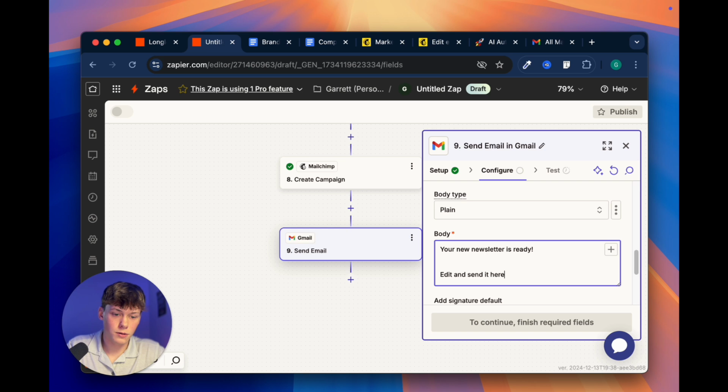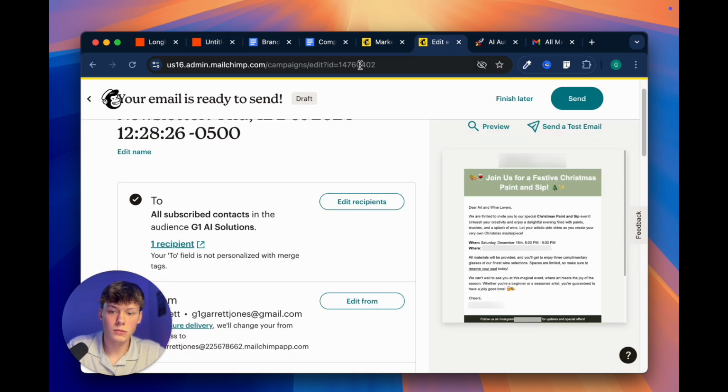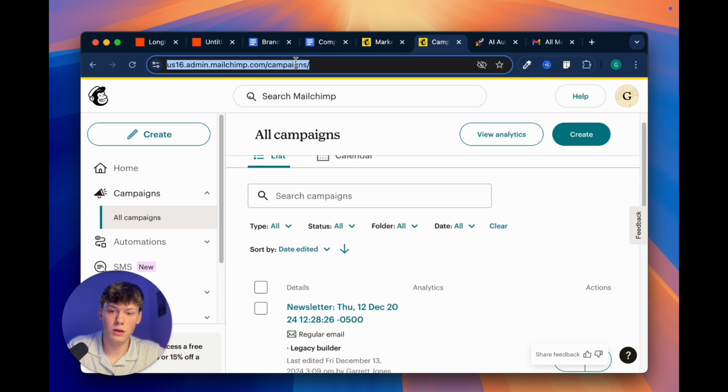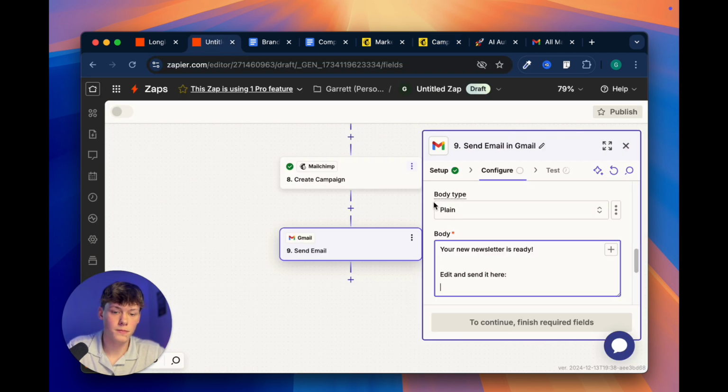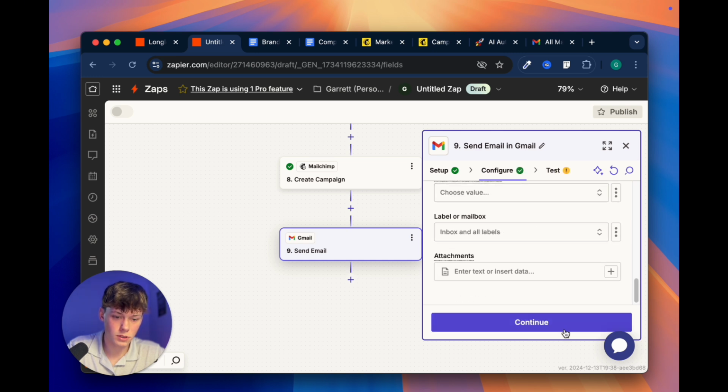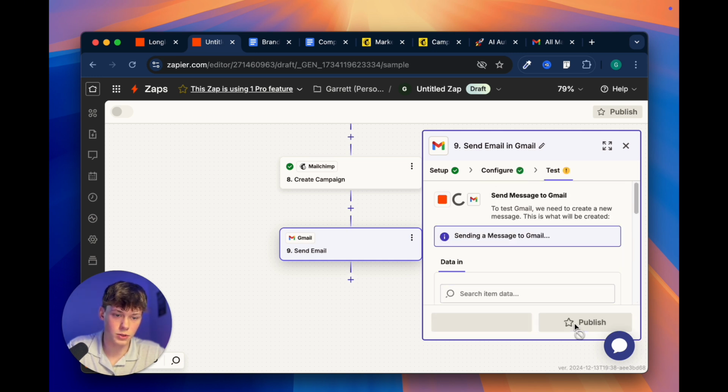Edit and send it here. And then what we're going to do, just to make it that much easier, is go over to this all campaigns tab and copy the URL and then paste that in the email body. And we can select continue and test that step as well.